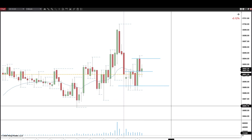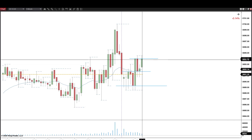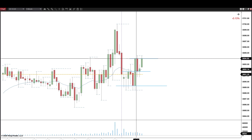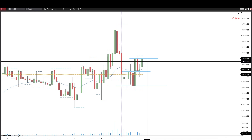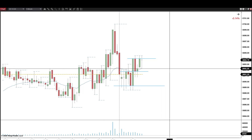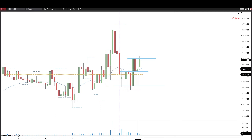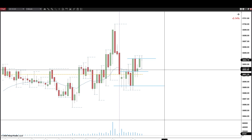With sellers failing to trigger underneath and a bull bar closing back up, this is the bulls' chance to try to take the move back up towards the highs of the range. We get a gap to the next candle — it rotates all the way back to the highs of the range. From here, you expect to see profit-taking again. The last time the market was here, buyers probably got suckered, so you'll see those buyers looking to exit at break even. It ends up as a doji and fills the gap back down to 3692.25, then a rotation back up. Buyers bought below the previous bull bar — buy low, sell high. It works out pretty well.